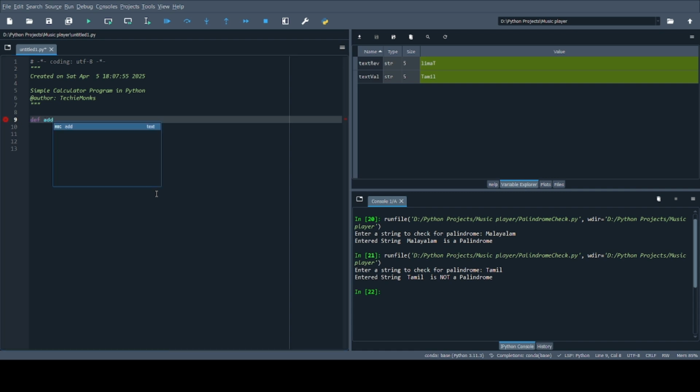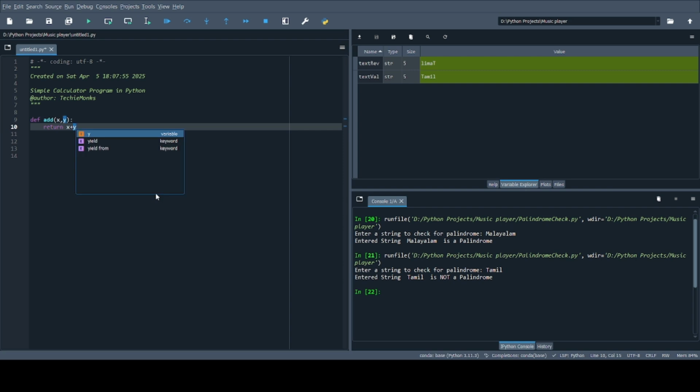So for addition, we'll give two numbers as parameters and this will return x plus y. Same thing we'll repeat.